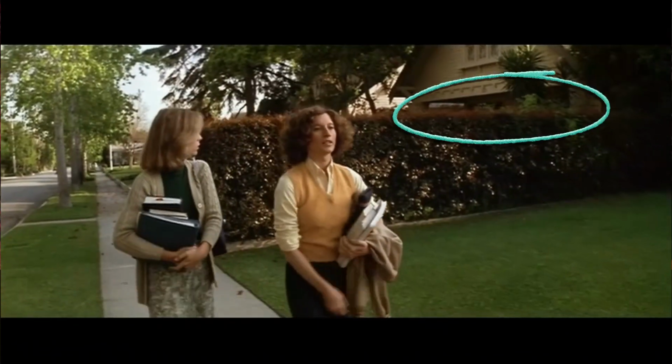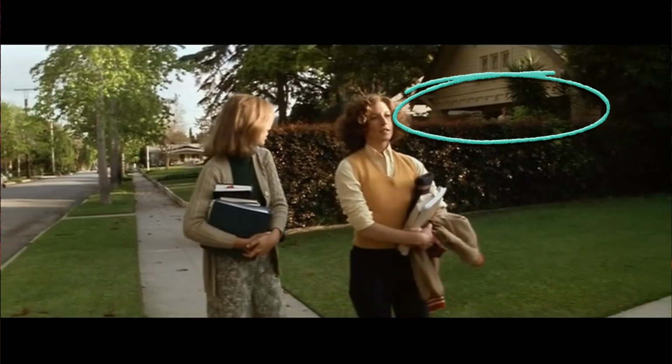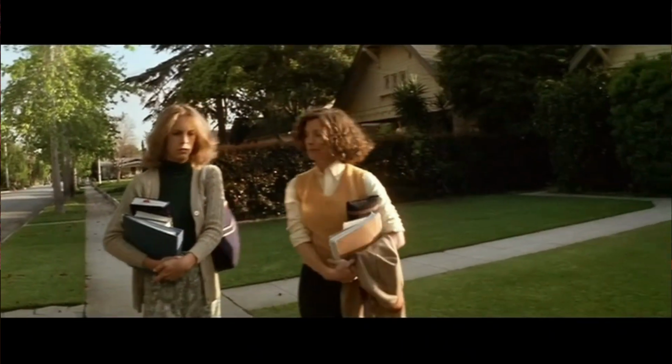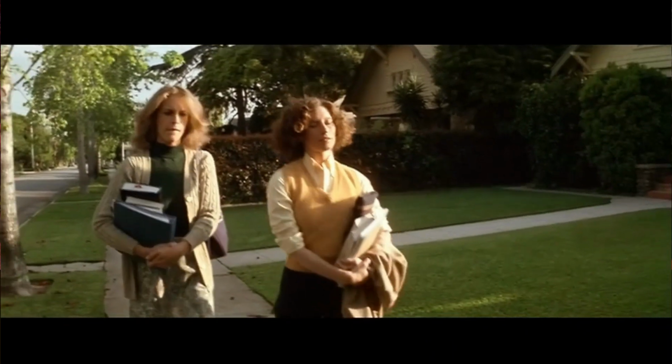It's pretty popular. Number 23, when Annie and Laurie are walking away from the bush, you can see a crew member pop up over the bush on the right side of the screen. Yeah, you look right to the far corner. Somebody must have been standing on the porch or somewhere over there right behind that hedge. And you'll see a little head pop right up. Actually, you can see them standing on the porch too.